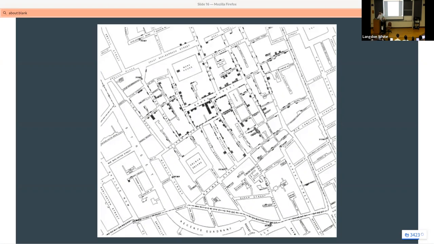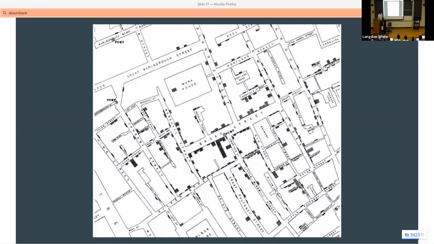And so we have a zoomed in version, which is just that one spot up there, which had a lot of examples. If you can see it up close, it's basically counting. This particular building right here had a lot of cases. It's not that it was necessarily a taller building. Then fewer here, but still a lot, and then another cluster here, another cluster there, very few over here. He started to notice these patterns when he made a map out of it.